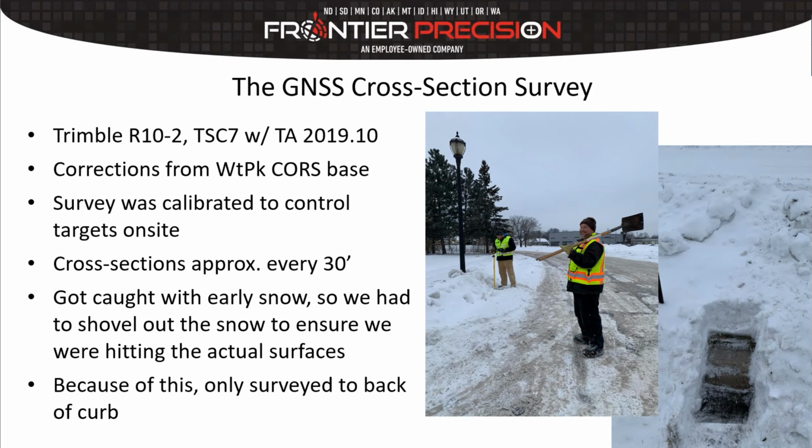So we could have run VRS because we have a VRS network here in Minnesota, but because we were processing all of our other sensors off of our base station, we decided that we wanted to do a full RTK survey and get our corrections from our base station as well, so everything was consistent. So we found our control targets on the road, dug them out, found our PK nails and did a calibration. So we were on the same network or control as our targets were.